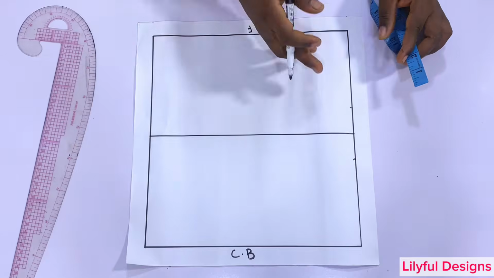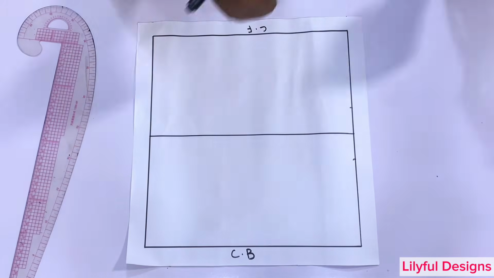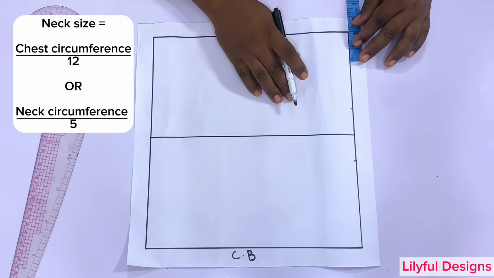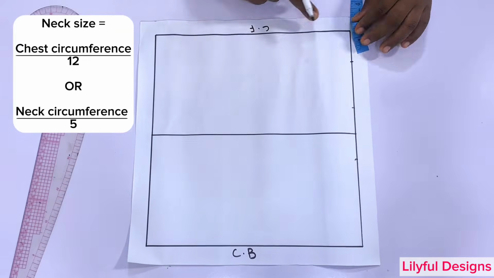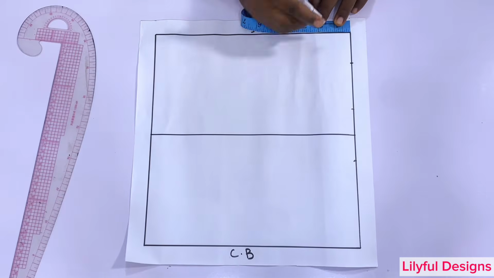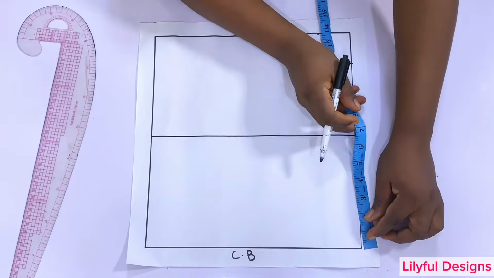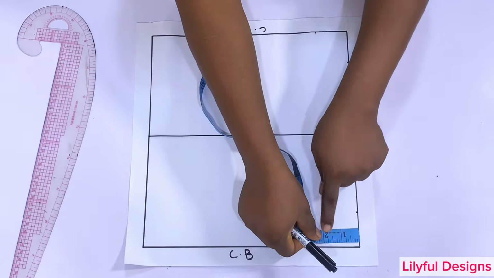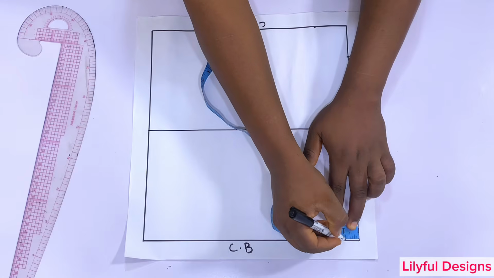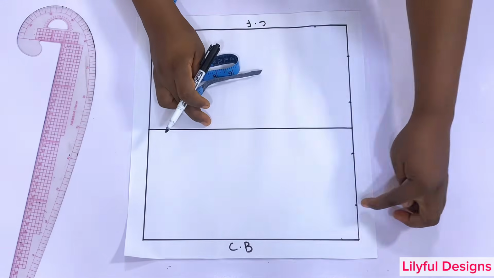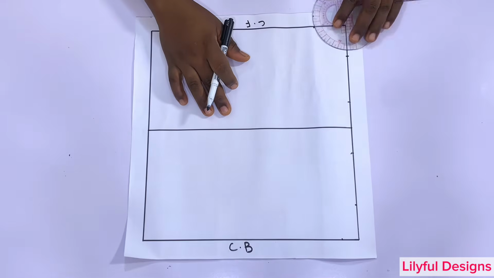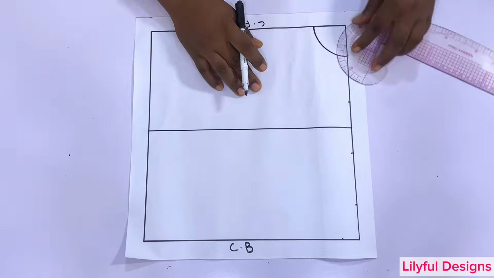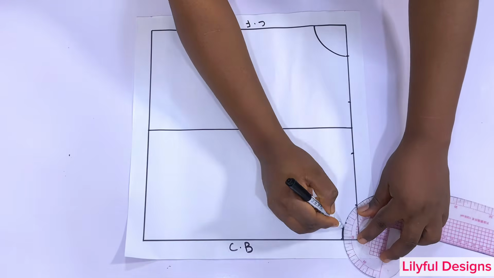So the next thing is to input my neck size. The formula for getting your neck size, the basic neck size, is on the screen. So mine is just 2 inches neck width for the front and 2 inches neck depth for the front as well. And for the back, I'll be using 2 inches width by 1 inch. So these necklines are subject to change depending on the design you are working for. So this is a basic one.